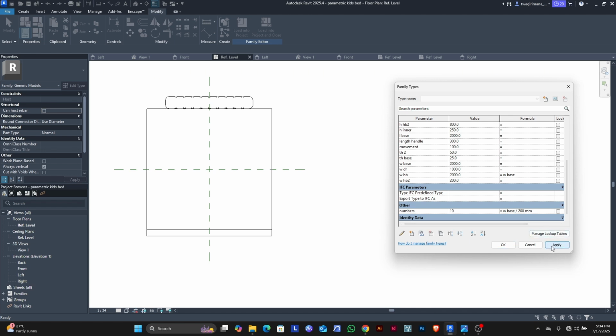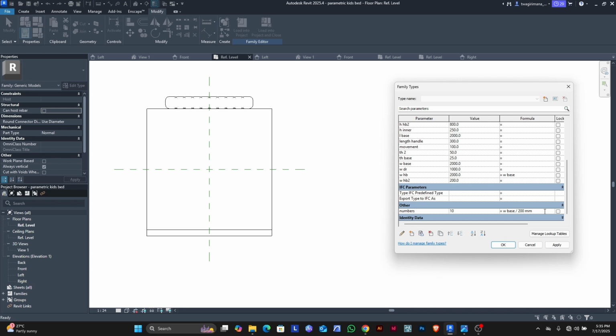So you can see that the lower part of the bed is changing, but these headboards are not changing because we kept the distance to be divided by 200 millimeters.